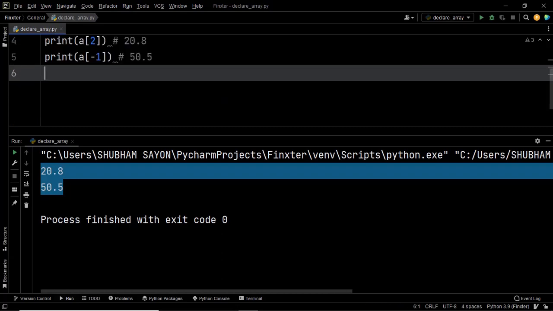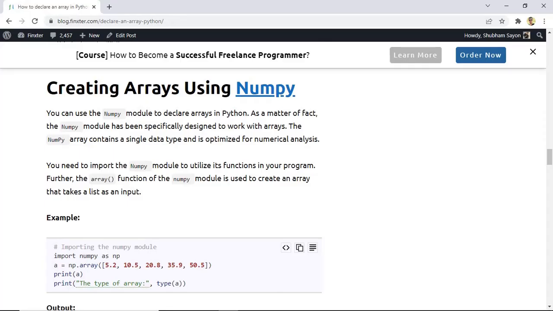So let's go ahead and find out how we can create 1D arrays with the help of the Numpy module. What you must understand is that the Numpy module has a method known as array, and this function is used to create an array. So as soon as you use the array function from the NumPy module, it will create an array for you.